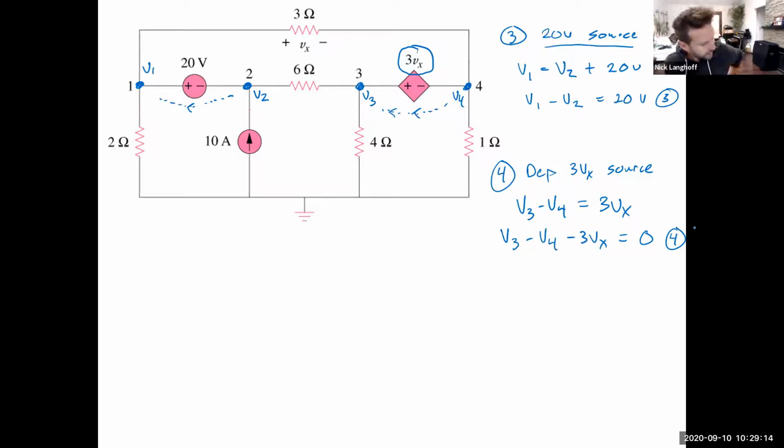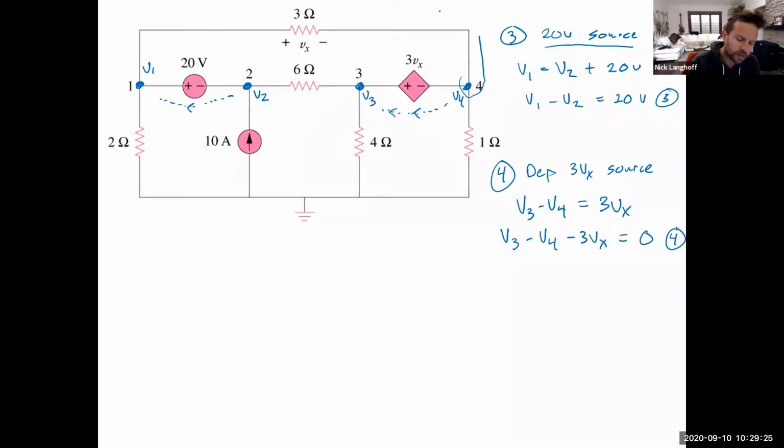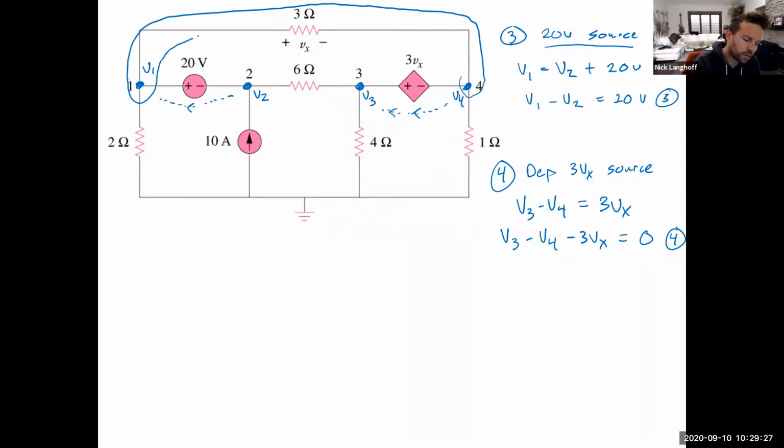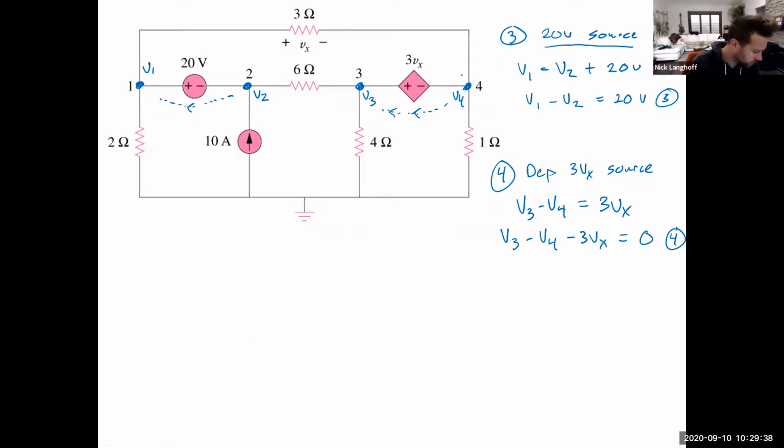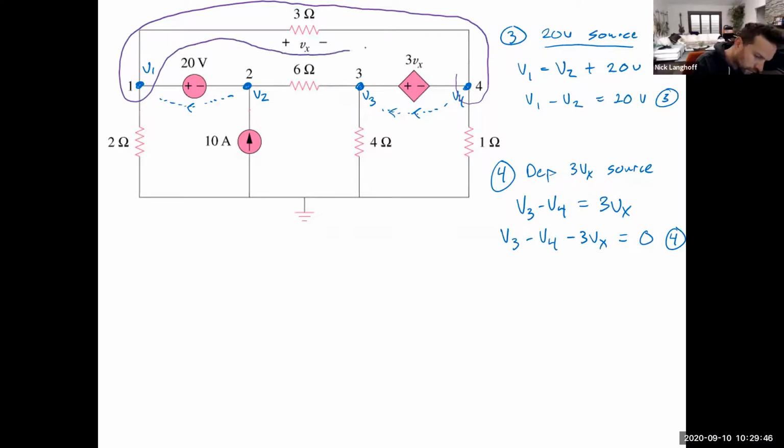Where does that come from? We need to introduce another one that relates Vx in there. And that comes from the relation of V4 through V1. Whoops. Oh, dang it. Let me do this in another color so that it's a little clearer. Here's V4 through the relation of V1 as it relates to Vx.